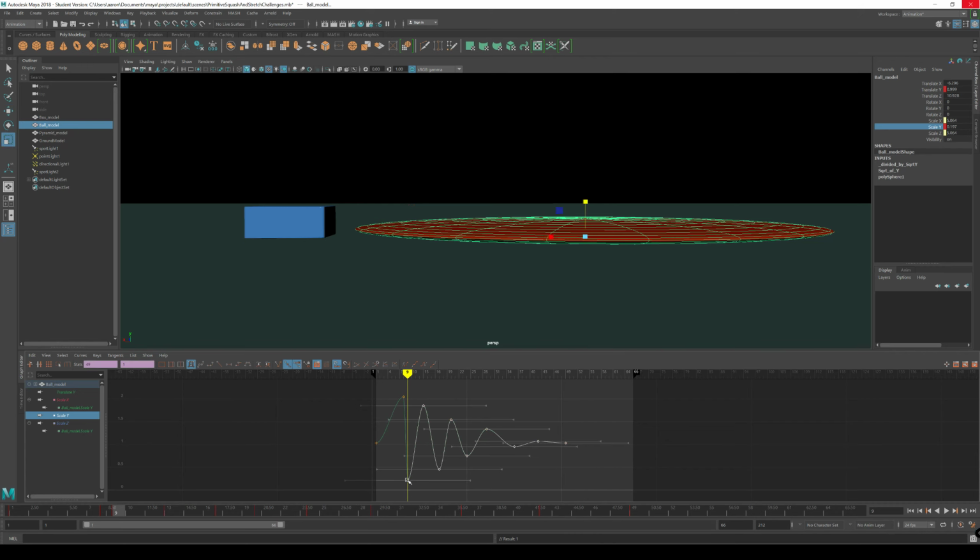Press R to get the scale tool. And remember, wherever I put my mouse, that's where the pivot point is for the scaling. Hold Shift, middle mouse, and drag to the right. And that will scale everything out and maintain the proportions of the amount of distance and time, proportionally the amount of time between the keyframes.